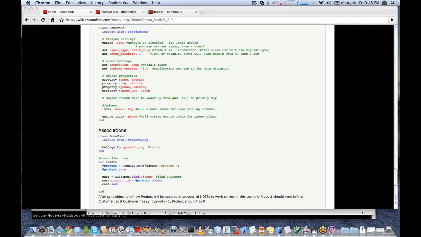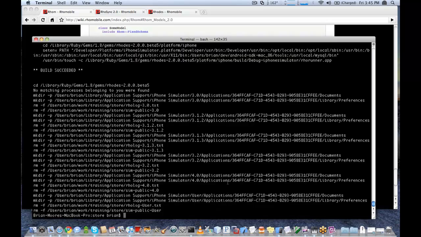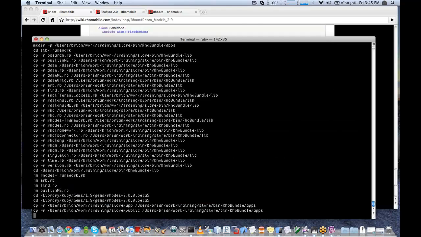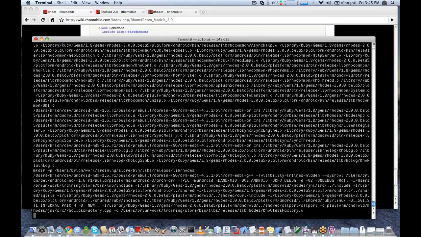We will go over more about how the CSS framework works. You've seen how it looks on iPhone. We'll now do an Android build, which is accomplished by doing rake run Android. This will do a build and load it in our Android simulator.